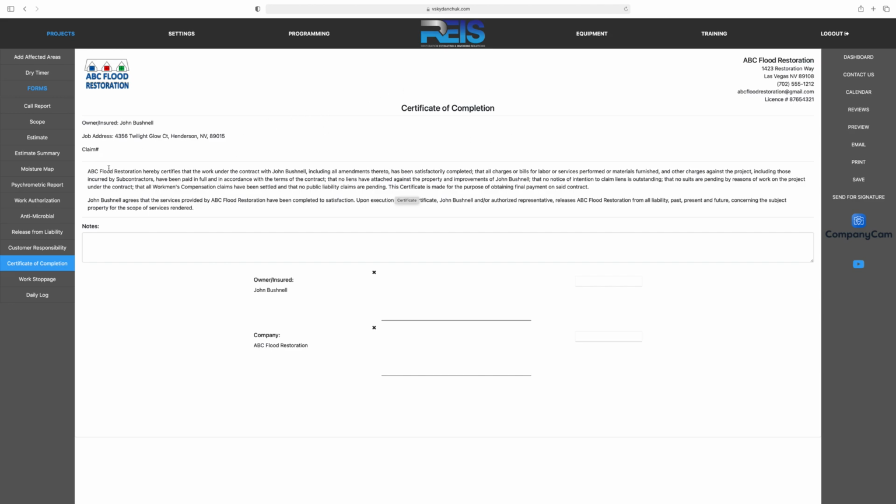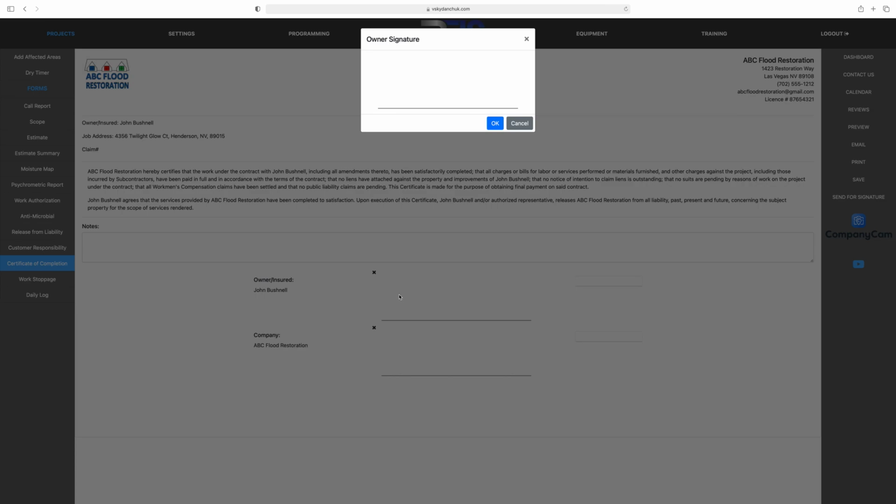If there is a claim number, it will appear here automatically. Certificate of Completion, and all of your legal verbiage is already here as previously programmed. You do have a note box if you need to type in some notes for this particular Certificate of Completion form. And most importantly, again, you get the signatures. So we are at the owner signature right now. That's where we're at. So you get them to sign.